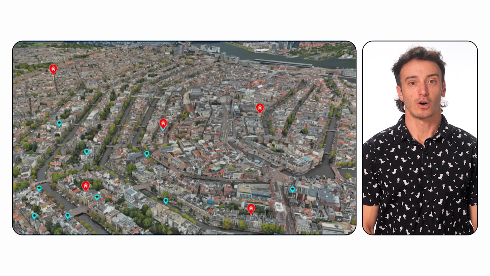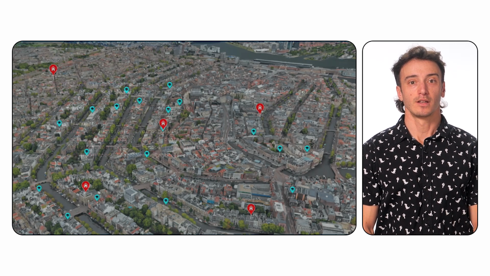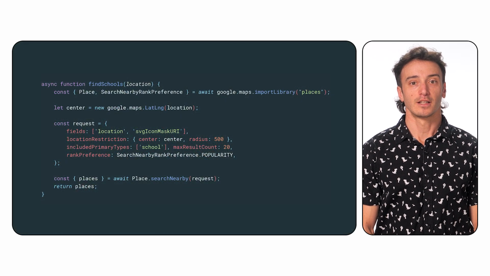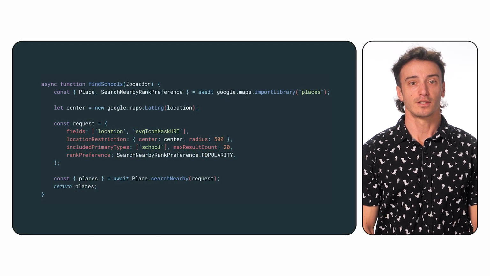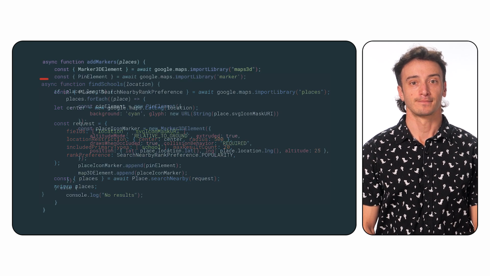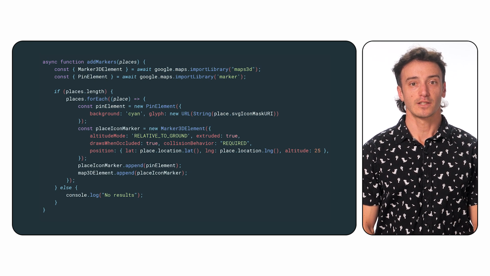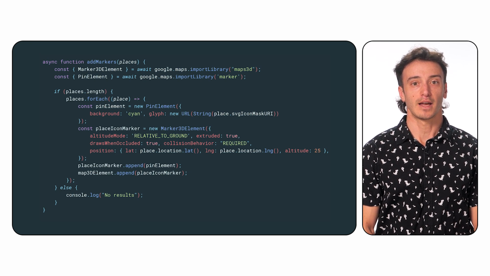This then does a search for all of the schools in the area using the Google Maps Platform Places service. The position variable of the event gives the clicked location. This in turn is sent to a findSchools function, which matches the location against the school type. The matched schools are then used as input into an addMarkers function, which adds the school markers using the SVG element from the place type as input to the pin element of the marker.